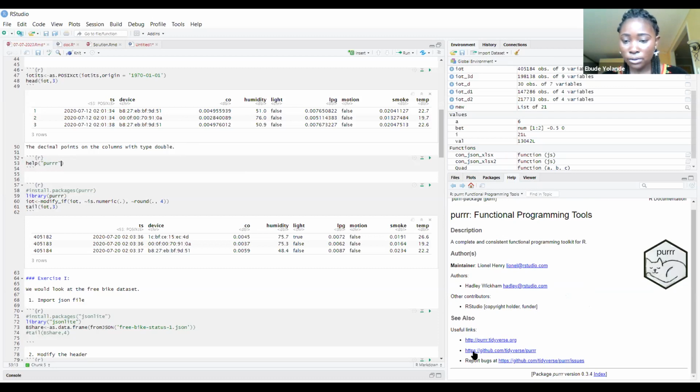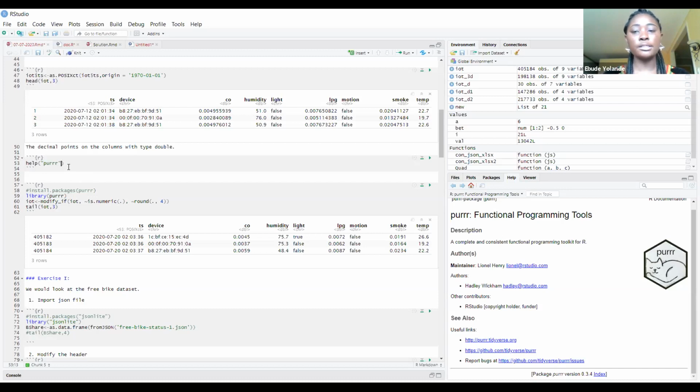If you go down to the second website and click on it, you're going to find a cheat sheet. The cheat sheet has all the functions in purrr, and it gives you examples of how to use them, and it's very clearly written out.